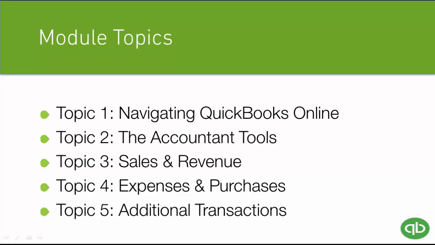This module covers navigating QuickBooks Online and learning about sales and revenue and purchasing transaction workflows. Topic 1 is navigating QuickBooks Online. Topic 3, we'll go through sales and revenue transactions, and in Topic 4 we'll talk about expense and purchase transactions. Topic 5 covers additional transactions that we haven't covered yet.